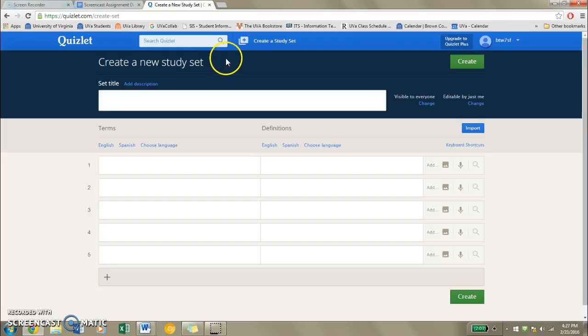Now make sure when you set a title, as it says right here, to be very specific on which chapter you'll be referring to. This will help you stay organized and be able to find your notes when you're studying for a quiz or a test. We'll go ahead and call this APUS Vocab Review, Chapter 4, Road to the War of 1812.